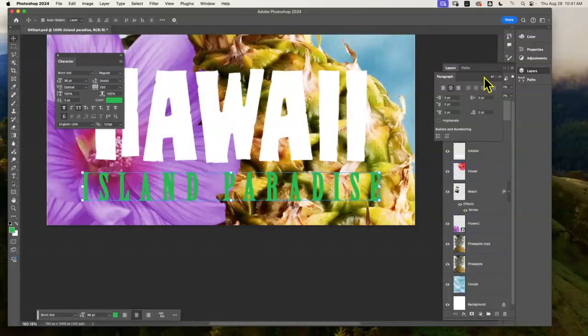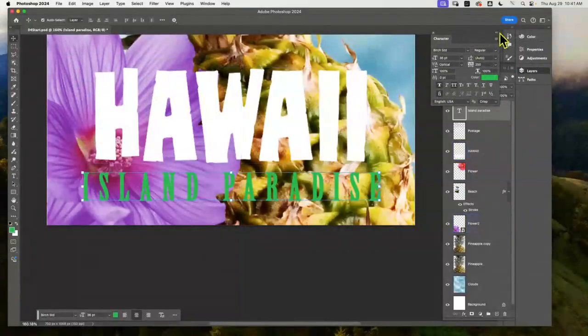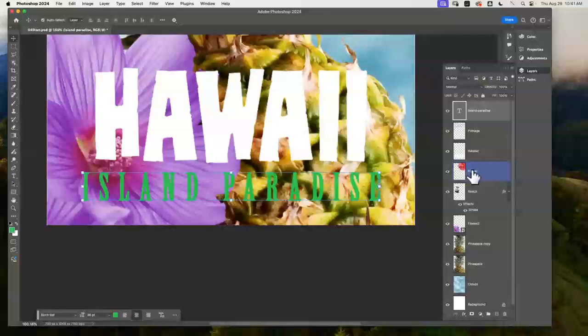Now we're going to apply a gradient. And I'm going to close that out. I'm going to keep this. I'm going to close that out for now too. I can always reopen those. You can always get your windows back. Again, the more real estate you give yourself for designing, the better it'll be. So when you can close windows, do it. Otherwise you'll end up with like 70 panels all over the place and your artboard will only be like this big and it gets frustrating. And we don't want frustration. We want design.